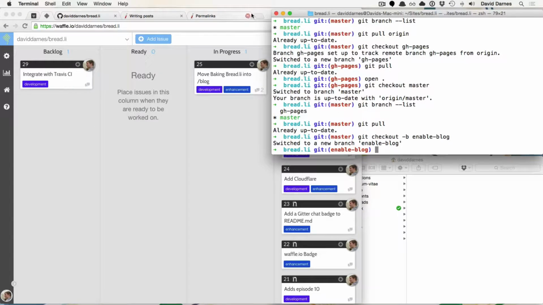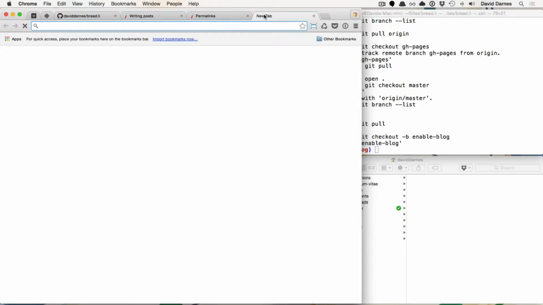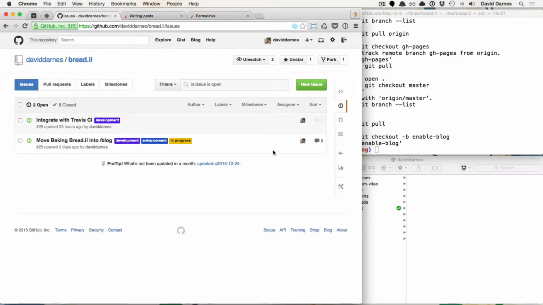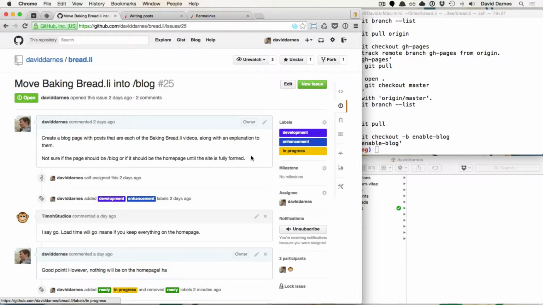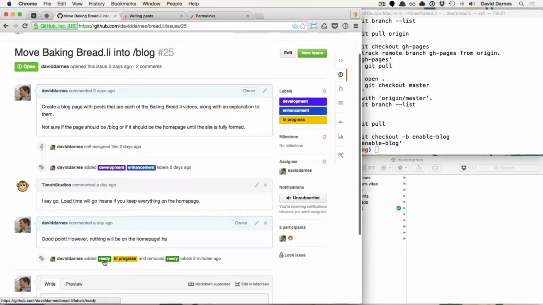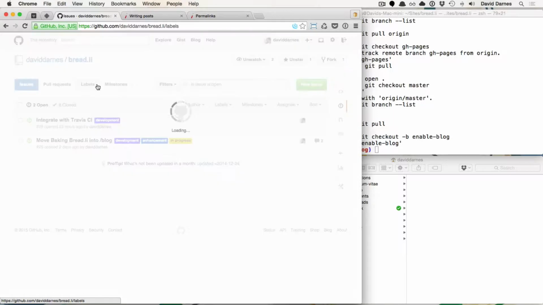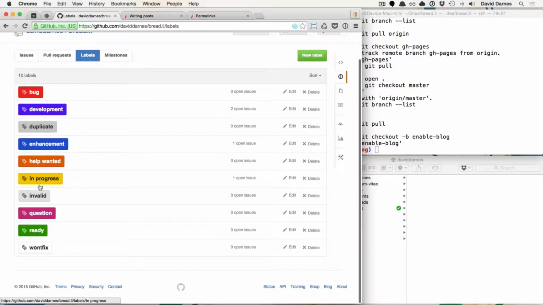And what I shall do is quickly shift over to the issues panel. So we're in progress. If you look, I've changed some of the colors. I've changed ready to green and in progress to yellow. If we go back a bit, we can see these are in more appropriate colors.